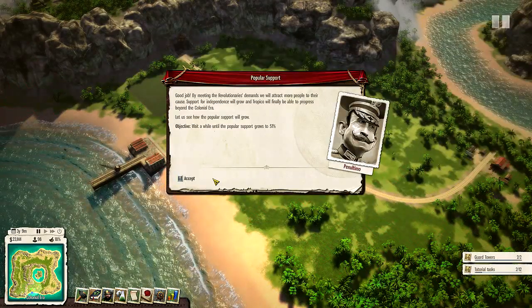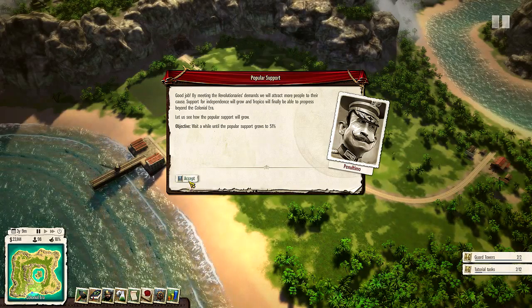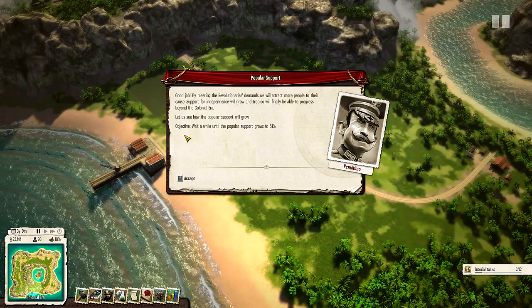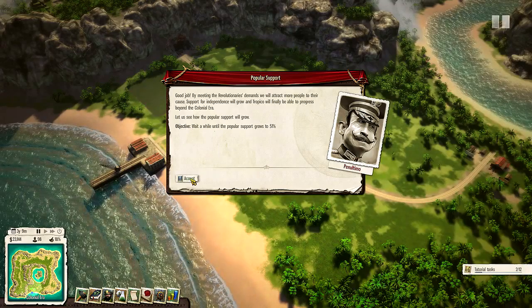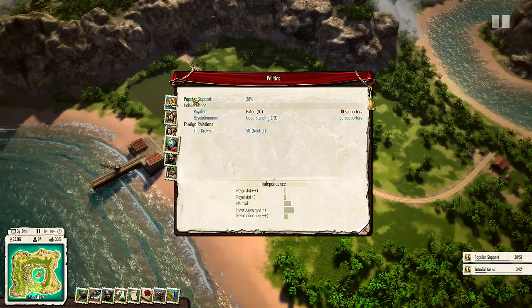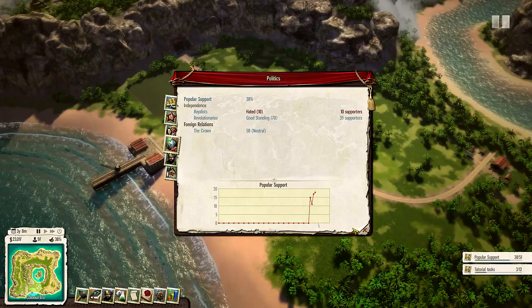Good job. By meeting the revolutionaries' demands, we will attract more people to their cause. Support for independence will grow, and Tropico will finally be able to progress beyond the colonial era. And the objective is that we've got to wait for the popularity to get to 51%. Now, if I'm right, that's the popularity there. There we go. Popularity support 38% here, 30% down there. So we've got to get that up to 51.